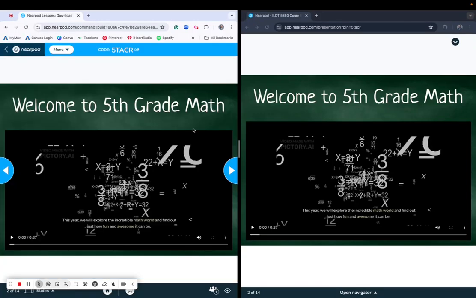on the left. So on the live participation, the students will not get to see the arrows because this is teacher-led. Only the teacher has the arrows. When I select student-led, they will then see the arrows on the left and the right sides of their screen to allow them to go forward and backwards through the presentation as needed.